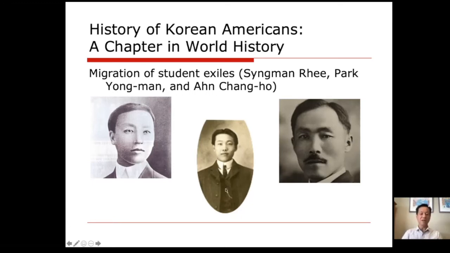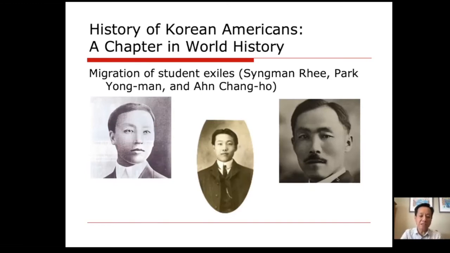And what he does is that he believes that any independence won by another country will mean that Koreans will somehow have to pay. That the only way to win independence in Korea's own terms is to have Koreans in the diaspora in Korea itself to pick up arms and fight the Japanese themselves, right? And so what does he do? He goes to University of Nebraska, majors in military science and political science, and leads this militant faction, right?